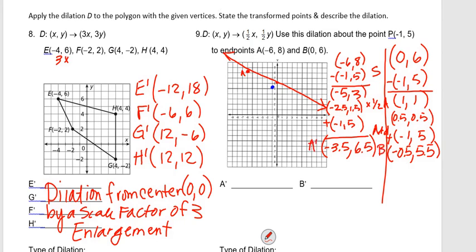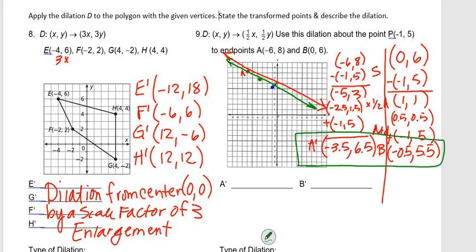So if I plot those points, let's do those in a different color. So that's -3.5, 6.5, which would be about there. Not the best representation, but y'all get my drift. And then -0.5 and 5.5 would be about there. Now, what you should notice is these lines are going to end up being parallel. And if the lines are not parallel, then I didn't plot it right. Okay? This was my answer here for my new points.